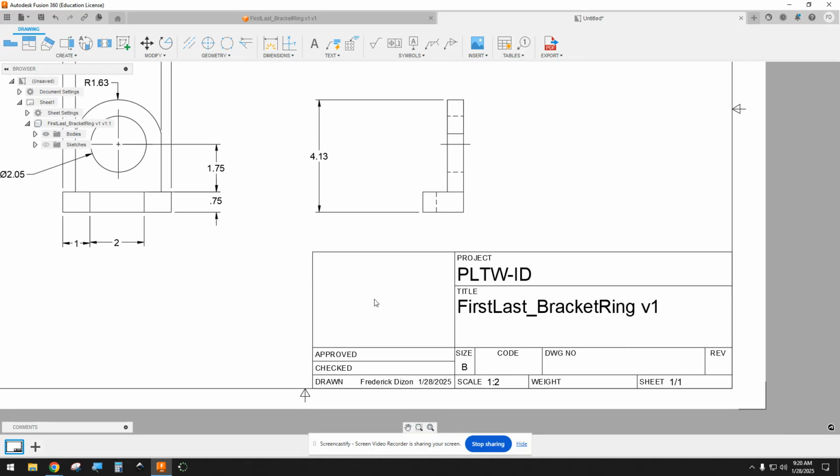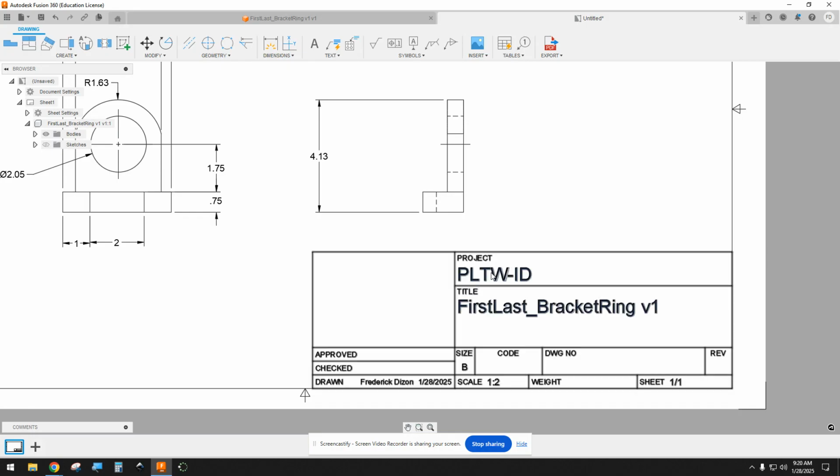So the first thing, we're going to put a logo here, and to do that, let me see. Put your cursor until it gets highlighted, and there you're going to right click on it and then edit title block. Maybe not. Cancel that.